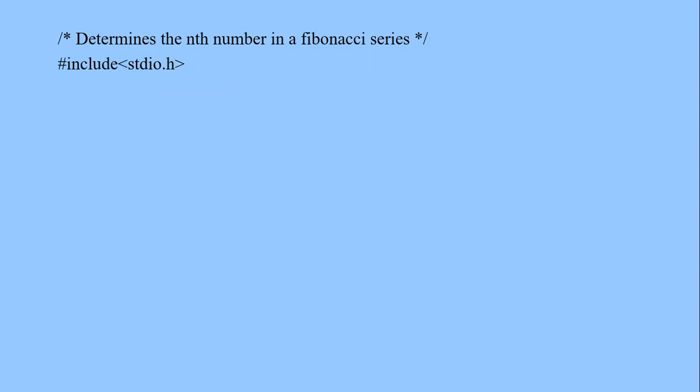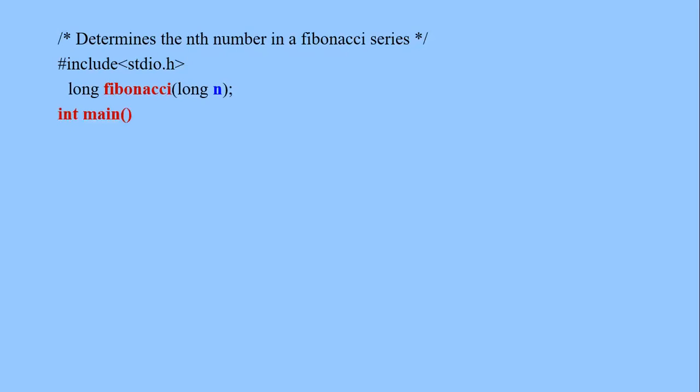So that's our pre-process directive. And then we have a function. Our function here is called Fibonacci. It is receiving one parameter of type long and is supposed to send a value which is of type long to the main function. So that's a function prototype. This is what we were calling prototypes in my previous presentation.